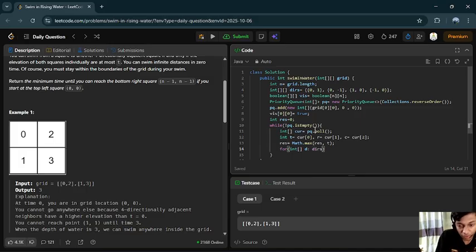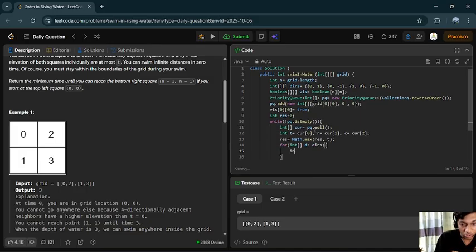The new row will be row plus d of 0, and the new column will be column plus d of 1. Here we can add a condition: if row equals n minus 1 and column equals n minus 1, we can return the result.